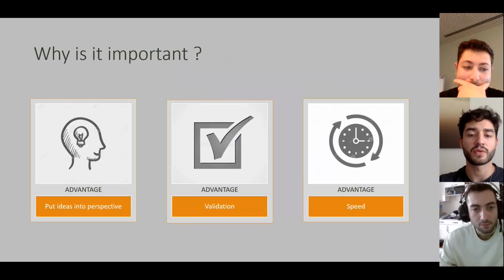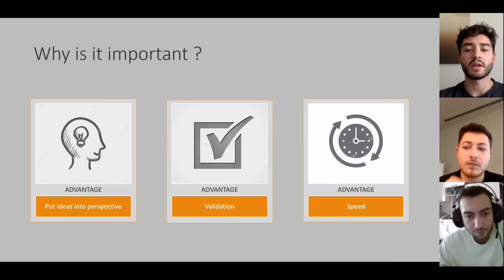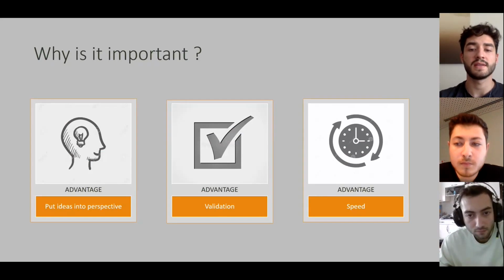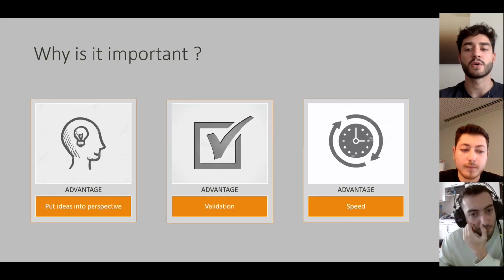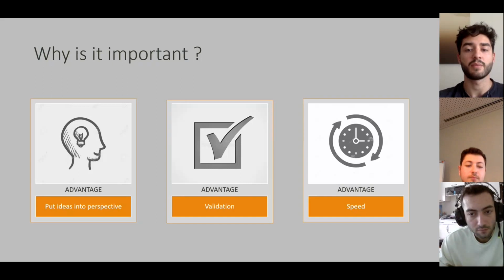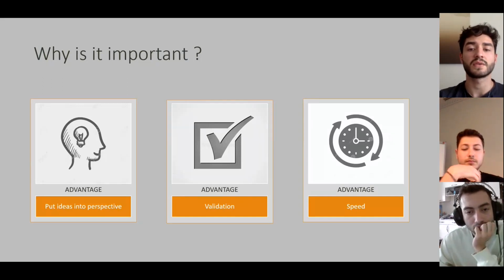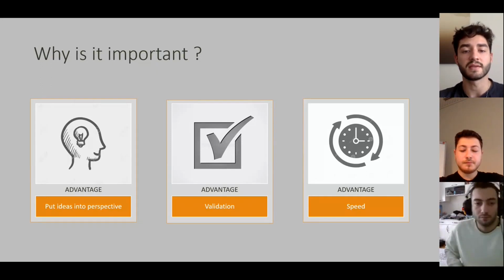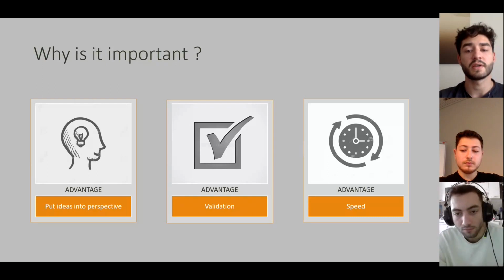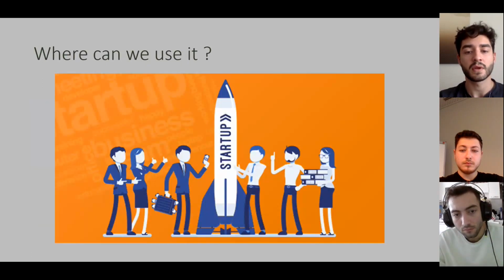Why Lean Canvas is important? The Lean Canvas allows a problem solution strategy to be easily described on a paper. It helps to put ideas into perspective and serve as a guide for startups to validate their hypotheses. The Lean Canvas's ultimate goal is to help startup founders avoid costly failure where they build products with no takers. Although a measured advantage of the Lean Canvas is the speed which allows founders to communicate their ideas.